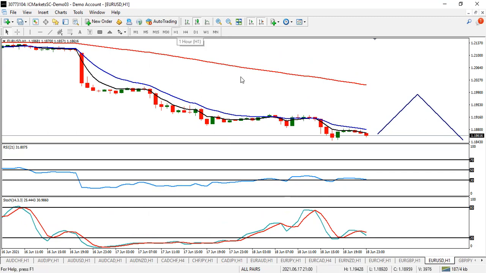Now, before we take a trade, let me try to put something right here. This is where we have the cross, on this vertical line. Before we take this trade, we have seen the cross. The cross says that we should go in. But before we go in, we have already seen that the 120 moving average is above the 5 and 12 moving average and is above the candles. This tells us that we should look for a sell.